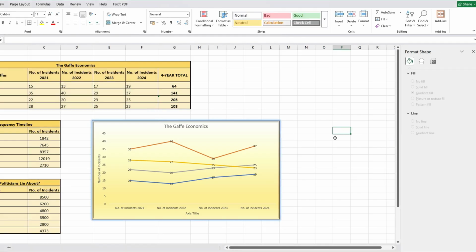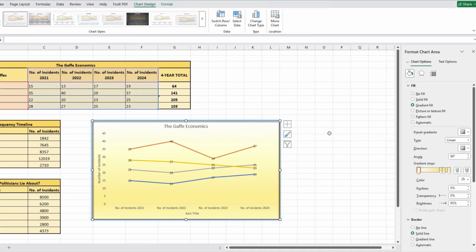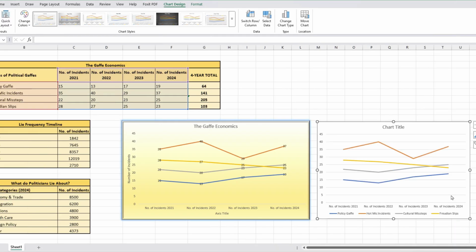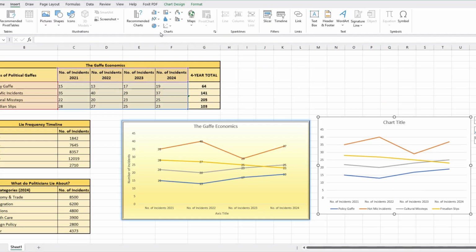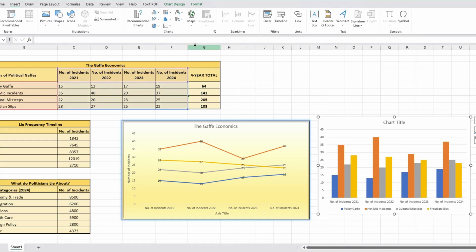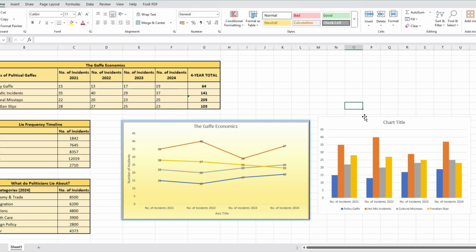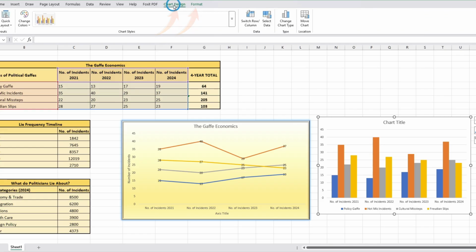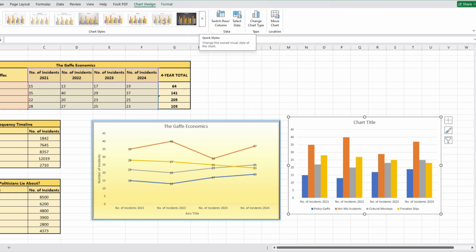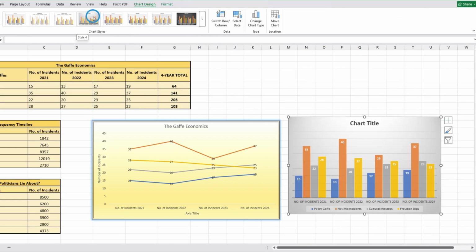Now you can see how a simple chart can be turned into something dramatic, a visual Guy Fawkes bonfire. Here's the original chart, and here's the updated one. The difference is like comparing campaign promises to the economy 6 months later. Let me show you an alternative, a bar chart. Click the chart, and chart design and format appear again at the top of the ribbon bar. Switch the design. Boom, instant makeover, faster than a government U-turn on tax policy.